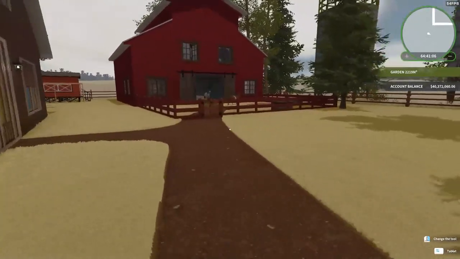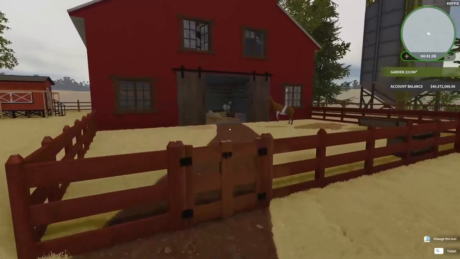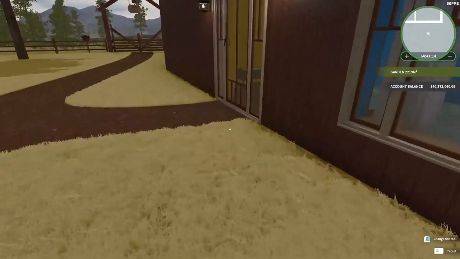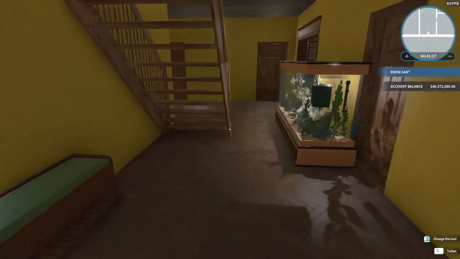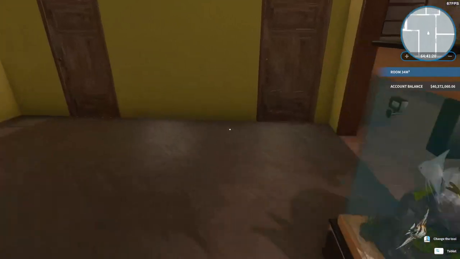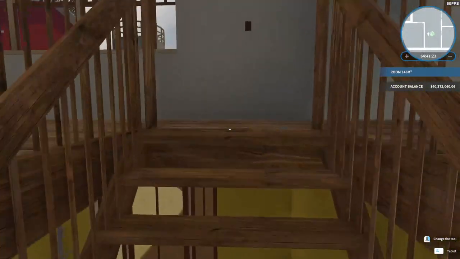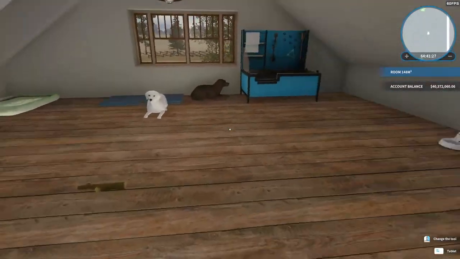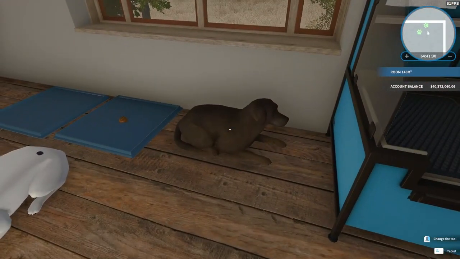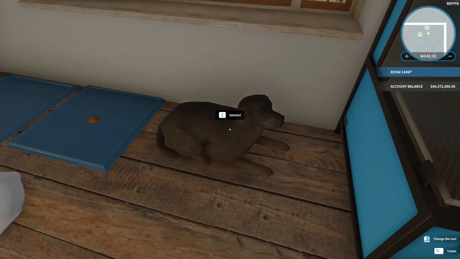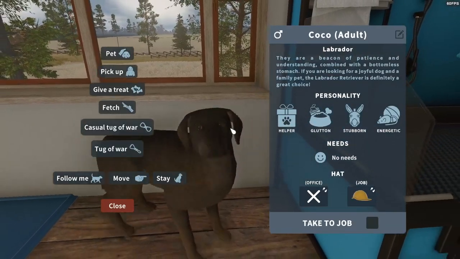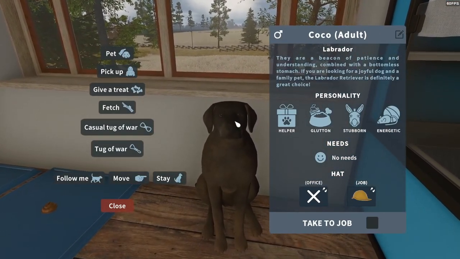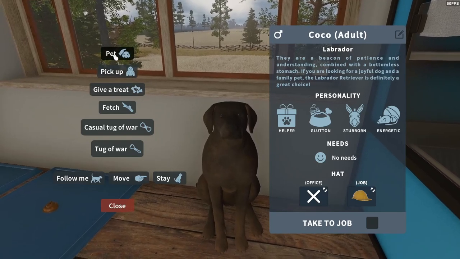Oh, and this is my barn with my animals in it. Yay, animals. Oh, and one last thing I want to show you, just so you don't forget. We don't have Merc here today, but, notice I jump over the fence. Over here we have, well, come on, pay attention, Coco, who actually looks a little bit like Merc. So maybe I should get a pet called Merc.